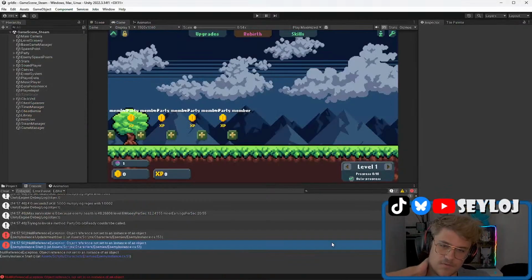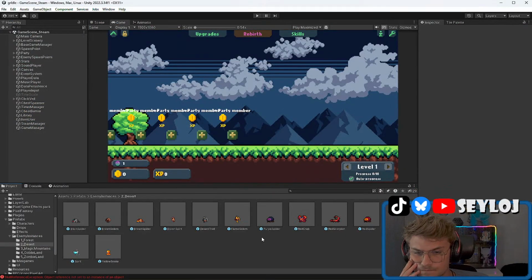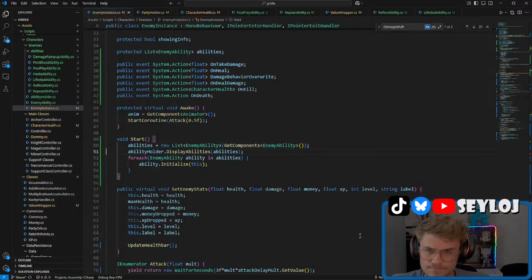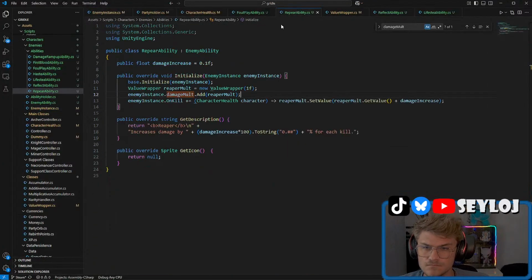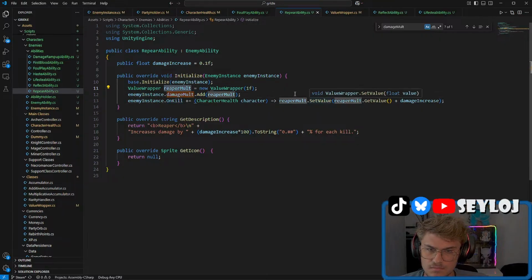Okay, so that's just from the boss, I think. Yeah, that's because we went too far back. Why is that not working? Reaper mult dot set value. Ooh, it's because we have... I know what the issue is.